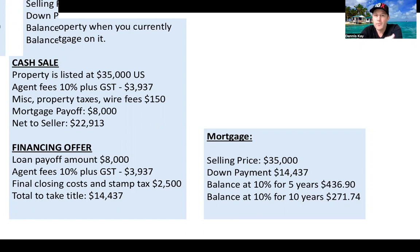So if you bought a property a year ago or 5 years ago or 10 years ago and you're still making payments, you can sell that property absolutely no problem. Now, there's one of several ways you can do that. And so in this video, I want to take a look at two different scenarios. One scenario is where the seller wants a cash offer. He just wants the cash up front for the property to pay off his mortgage and just to sell the property outright, put the money back in his pocket, and move on to other investments.